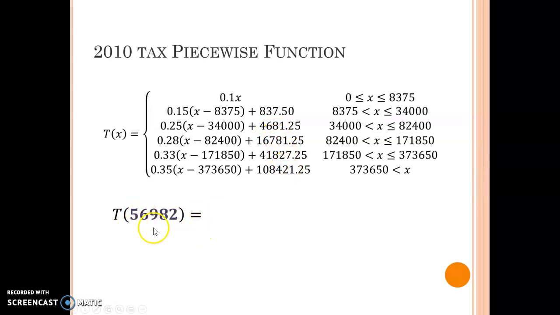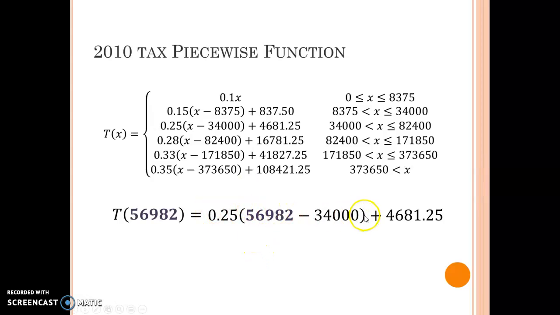So let's take a look at this. I'm going back to that one example. I've got a taxable income of 56,982. My first step is to go over to the inequalities and figure out where my 56,982 fits. It looks like it's in the third row, just like on the previous slide. Then I go over and plug in my 56,982. I took this formula and only this formula, only using one formula, because that's what it means to be a function, to get one result. I grab it out of there and take it over here, and I'm going to do my calculation.